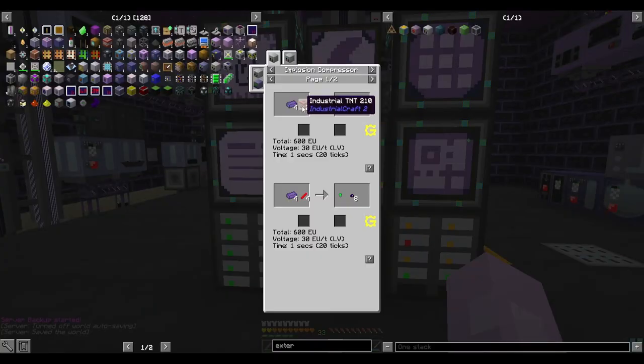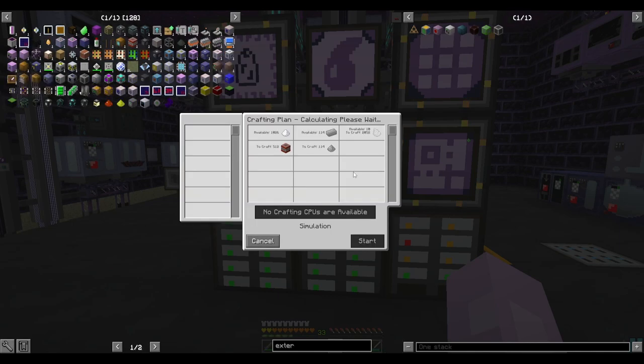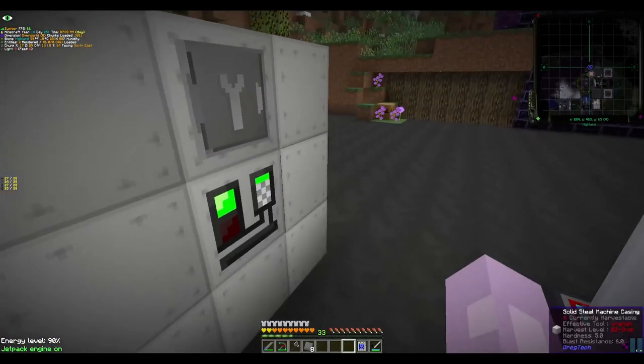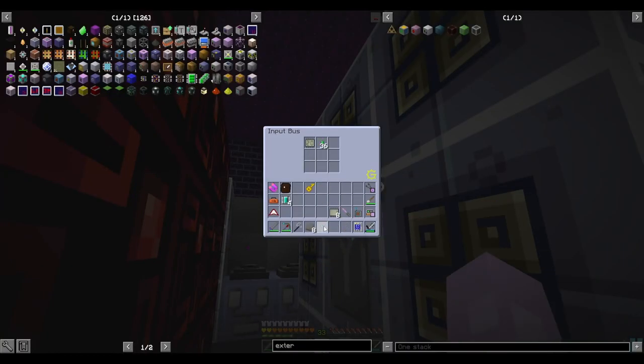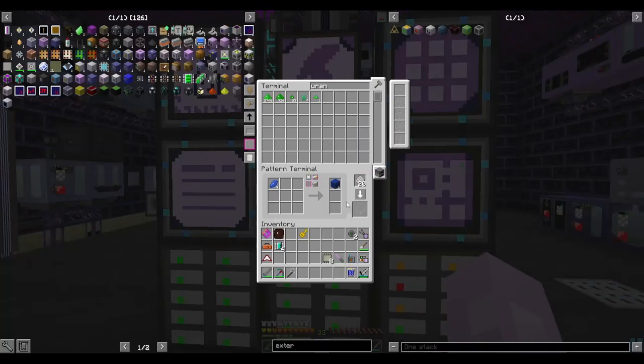Now for every four of these, we need two ITNT, but I think since we have this just sitting, we'll go ahead and batch up a bunch more of this. And we just come to our implosion compressor and slap all this wrapped uranium inside. Now we just put these in our compressor, and just like that, we have two neutron sources, and I guess some extra high density uranium that we don't need. Might need it later.